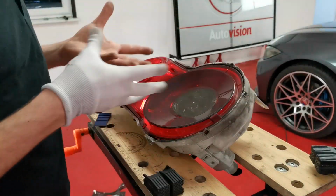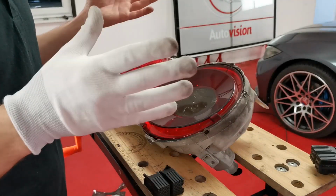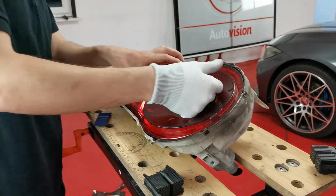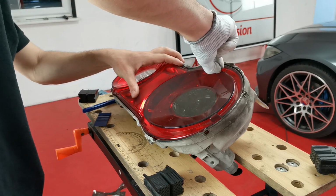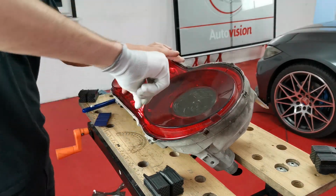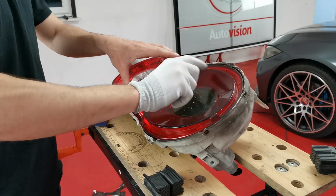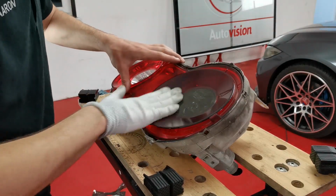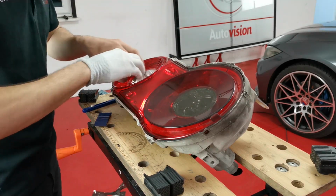I just finished it all up and went to check how long I'd been doing it for, and I figured it had stopped at about 15 minutes, which I haven't got a clue why. But basically, after I'd done the edges, I went round the whole edge with a blade, then heated it all the way around, folded the edges over, pushed them over like this, and then went round with my finger, making sure the whole edge was sitting really nicely. With this one, it's going to be the exact same process, so I'm not going to record it.